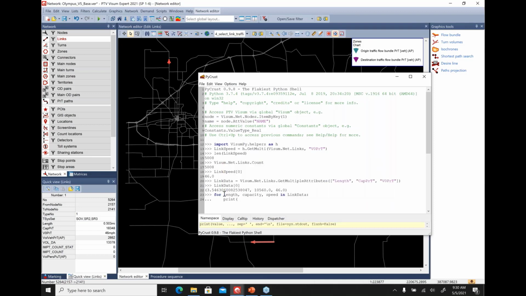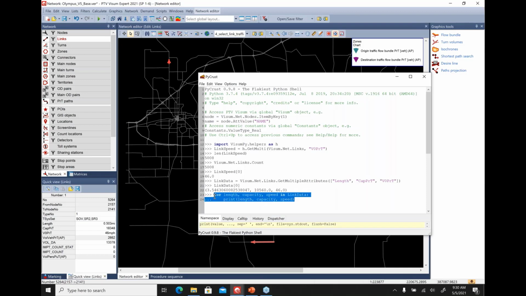You can again go for link capacity and speed. And this way it'll print the entire array. Over here, I'm not going to proceed with this statement because it will print all of the 5008, so I don't want to flood the screen. In this case, this illustrates the syntax for it.